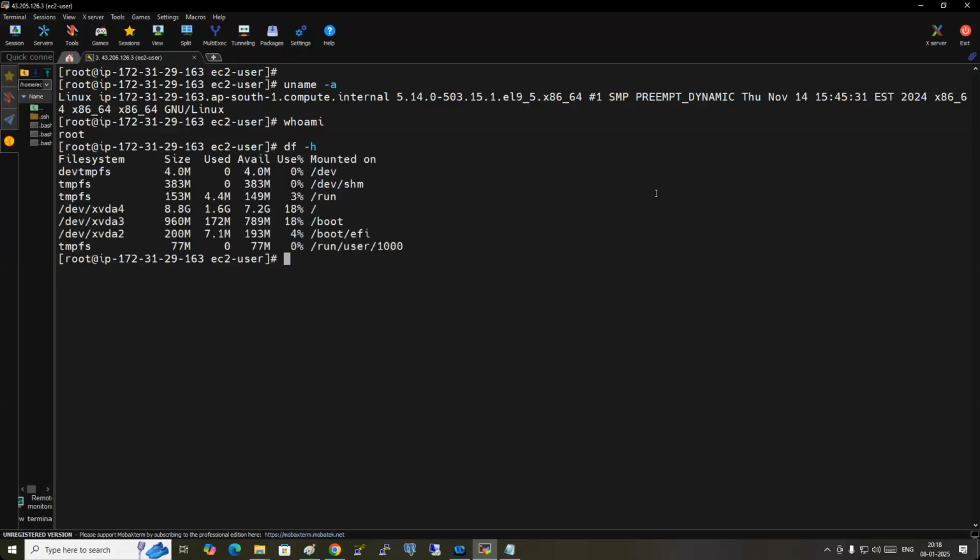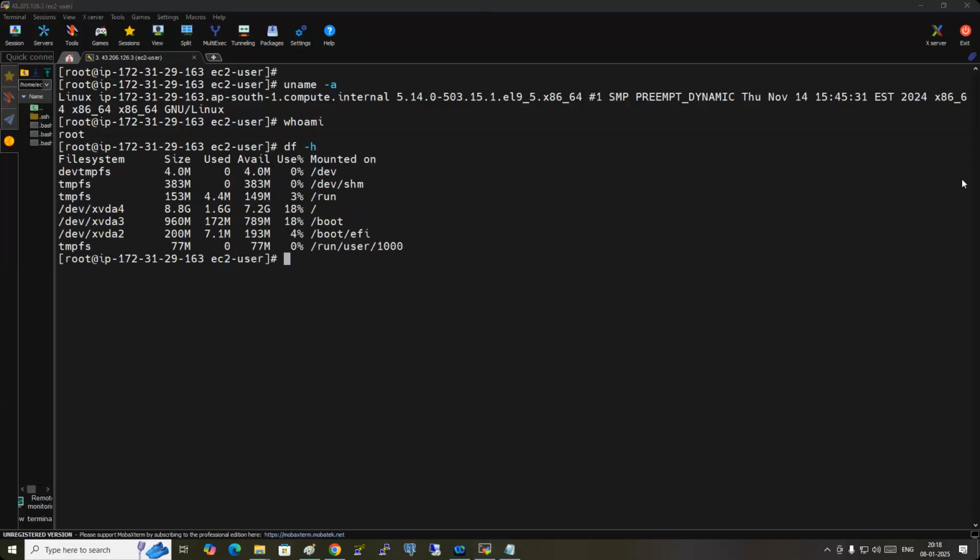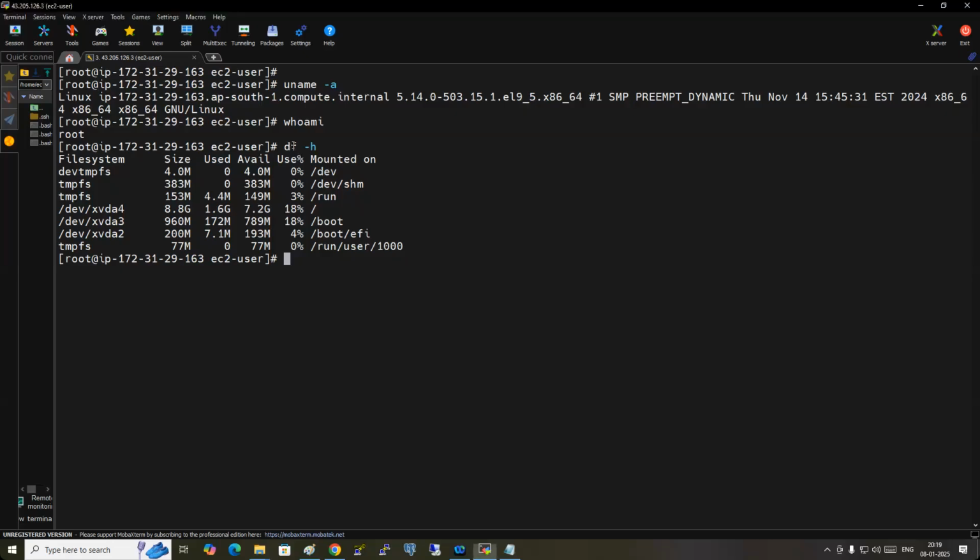Do you see this here? It shows all the disks in the Linux machine. Disk file system. This is very important and commonly used. What's the command to see the disk file systems? df -h. Say that one more time. df -h: df is disk file system, -h is human readable format.